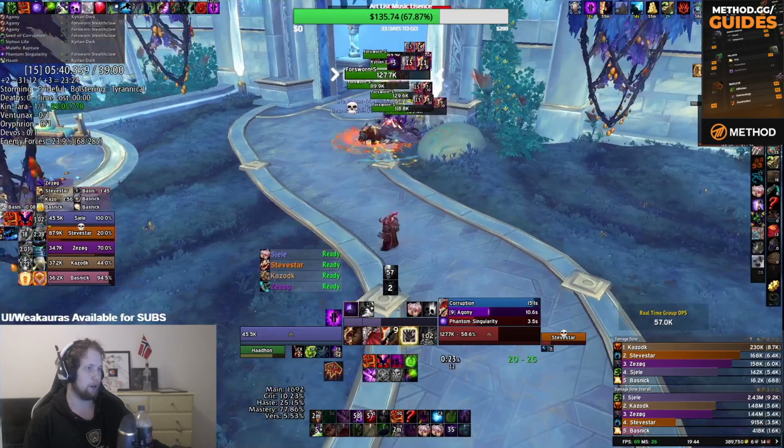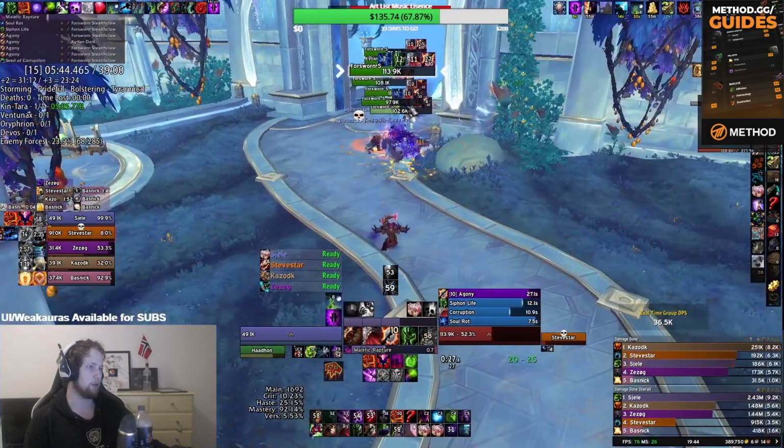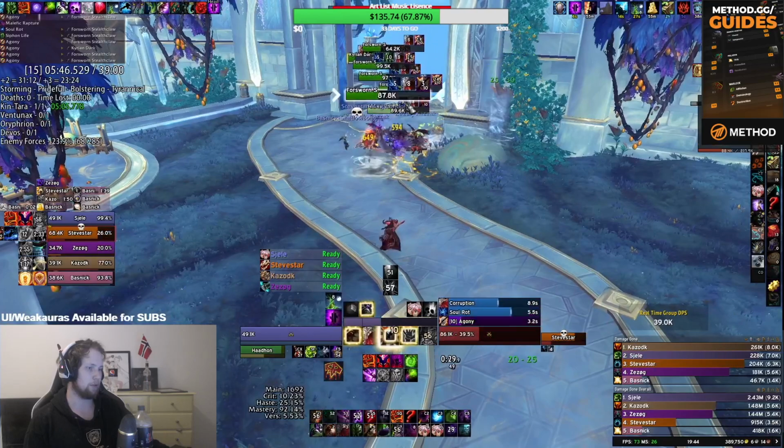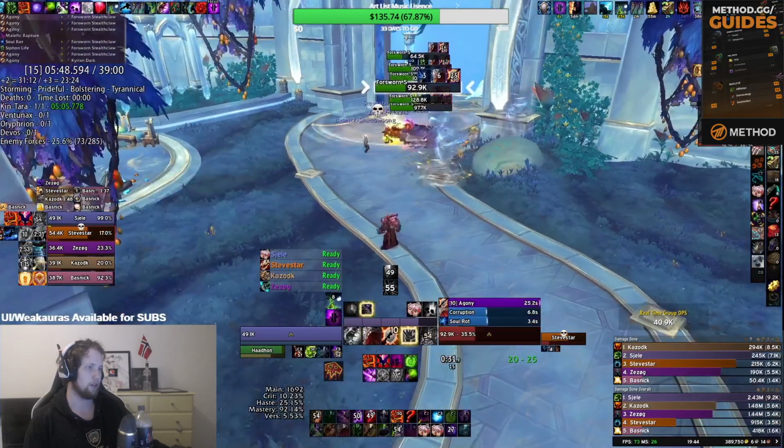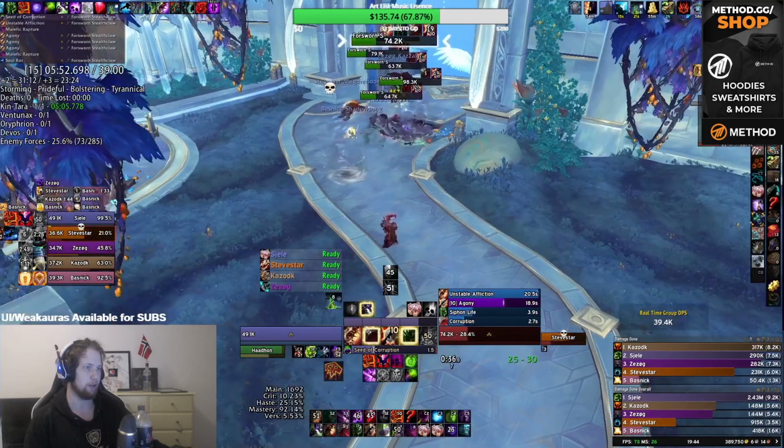Re-agony, and then I have my Soul Rot ready here. So I get my Soul Rot out on cooldown, and then a few raptures and some agony refreshes. I should have probably gotten one or two more raptures here and just let one agony fall.